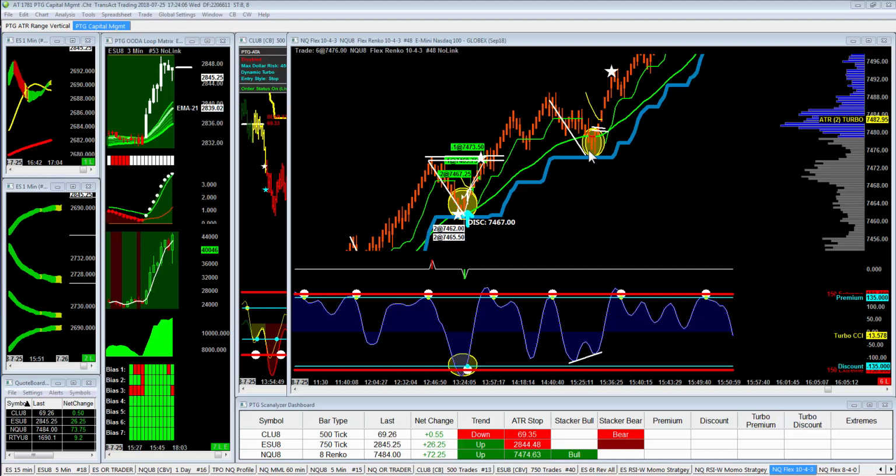I want to take it when the signals are in the proper alignment to get on board the existing directional move. All right. It sounds simple, but it does take a fair amount of effort to stay focused on that, and we do hopefully a very good job for you guys to keep you focused in that direction. So this is what you'll see every day.